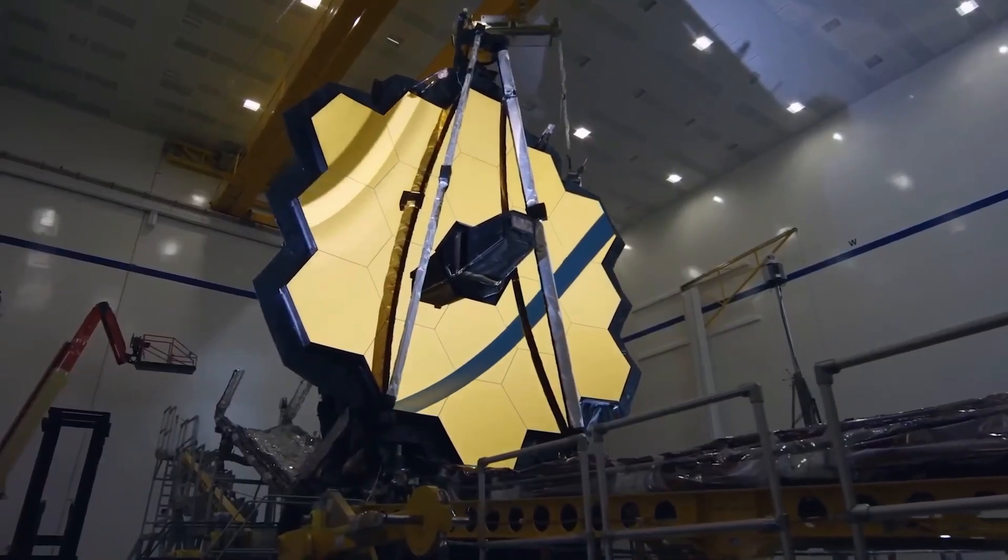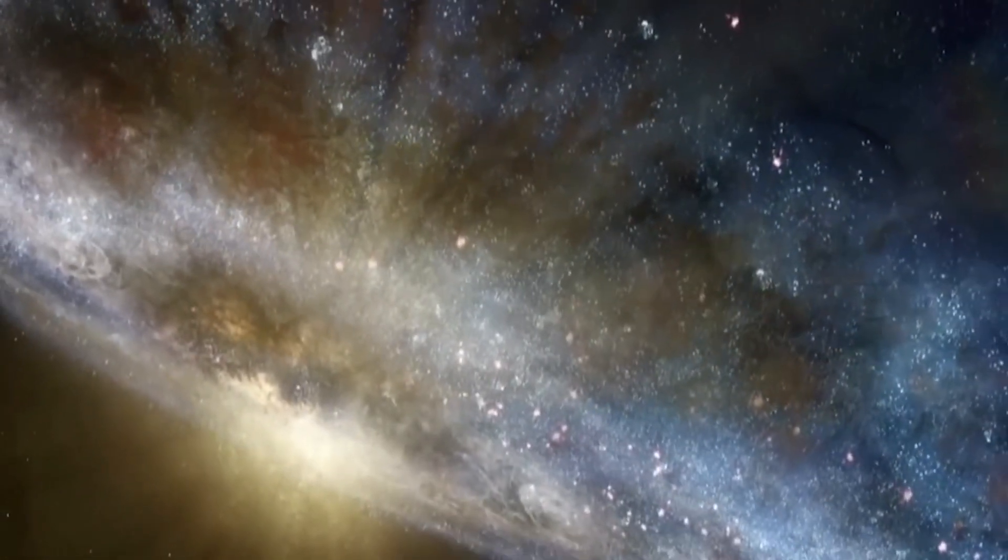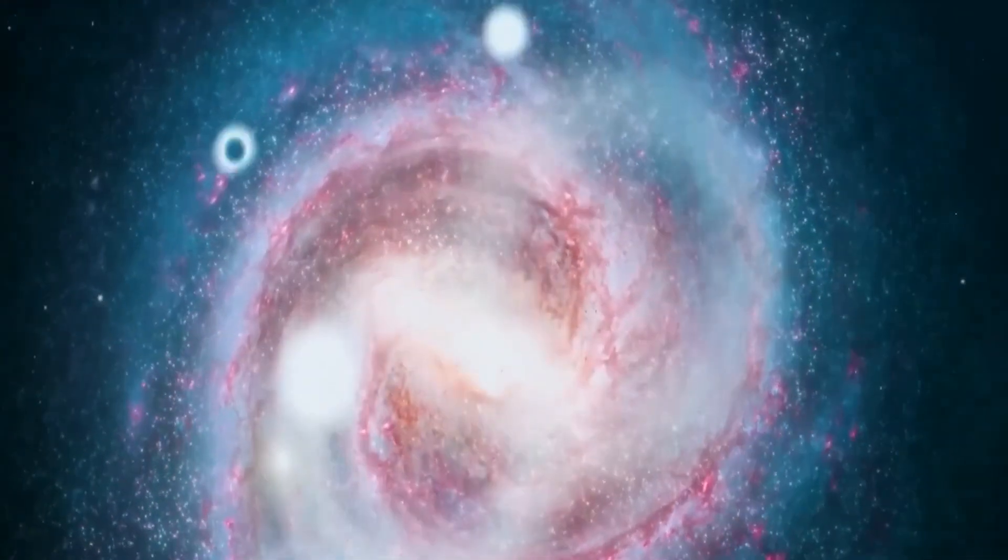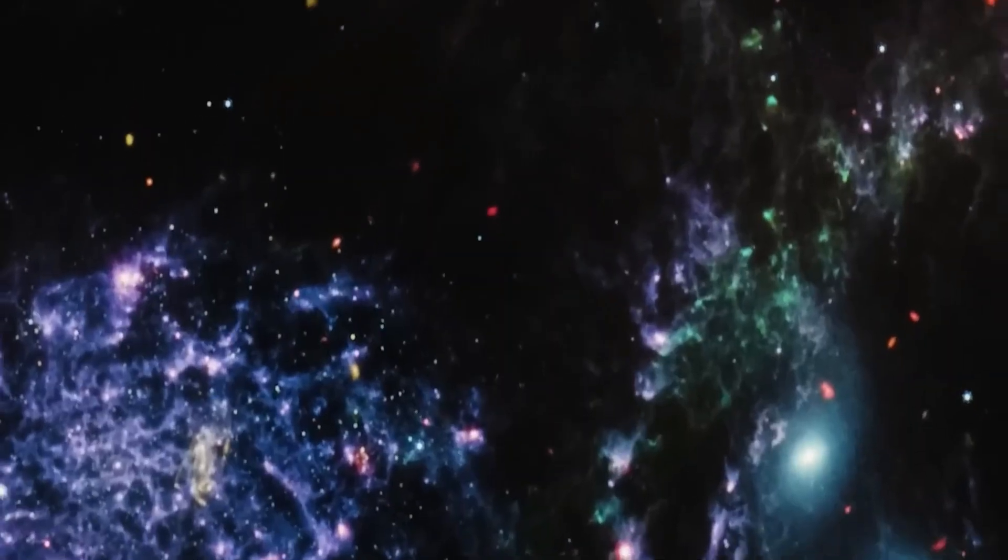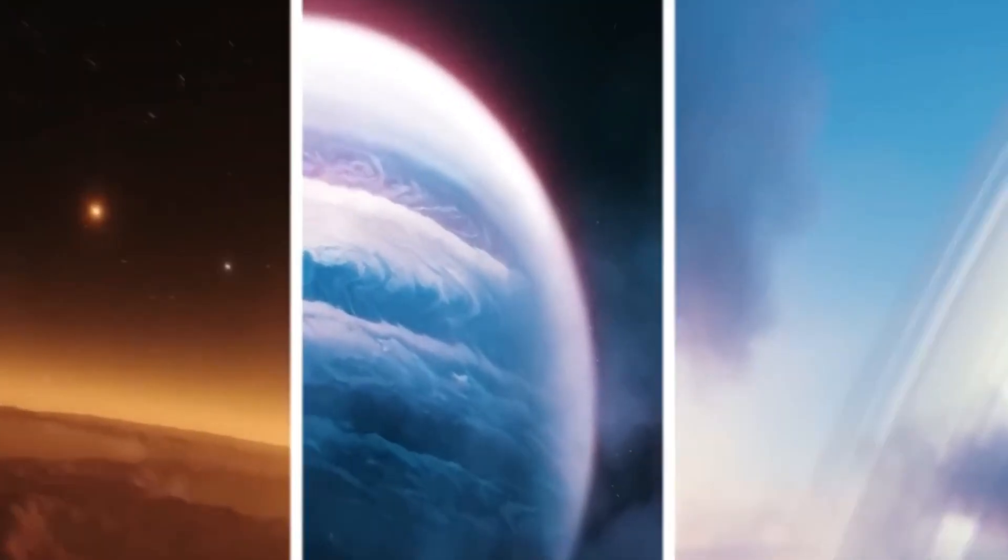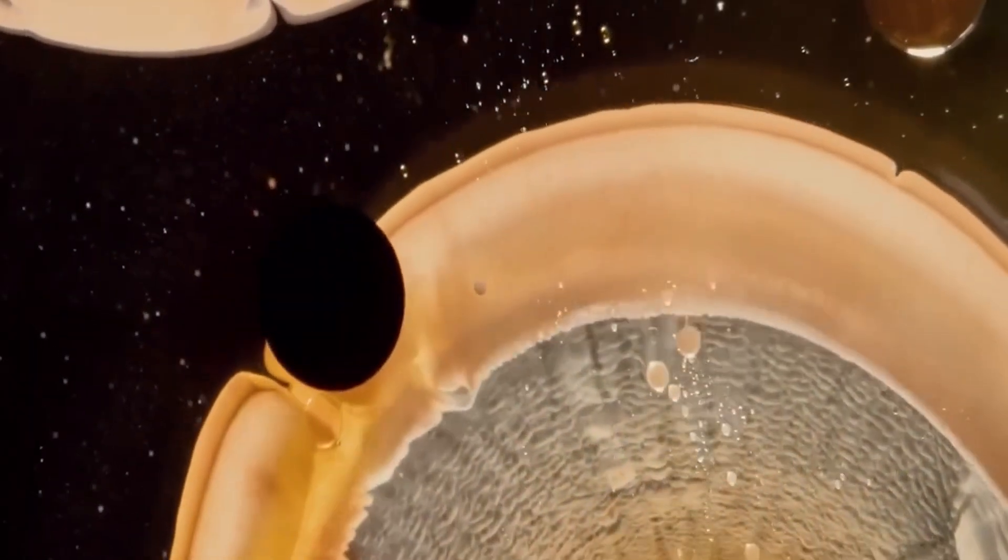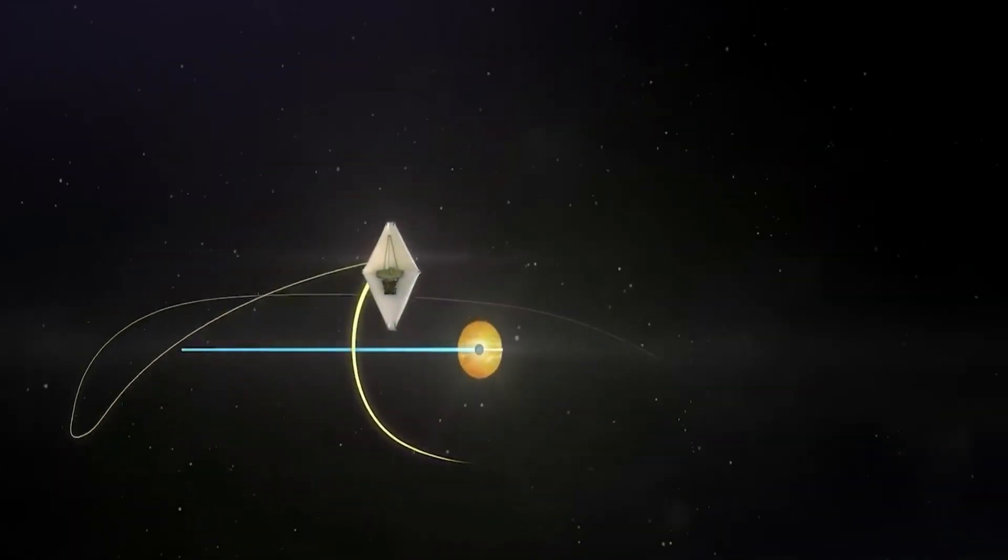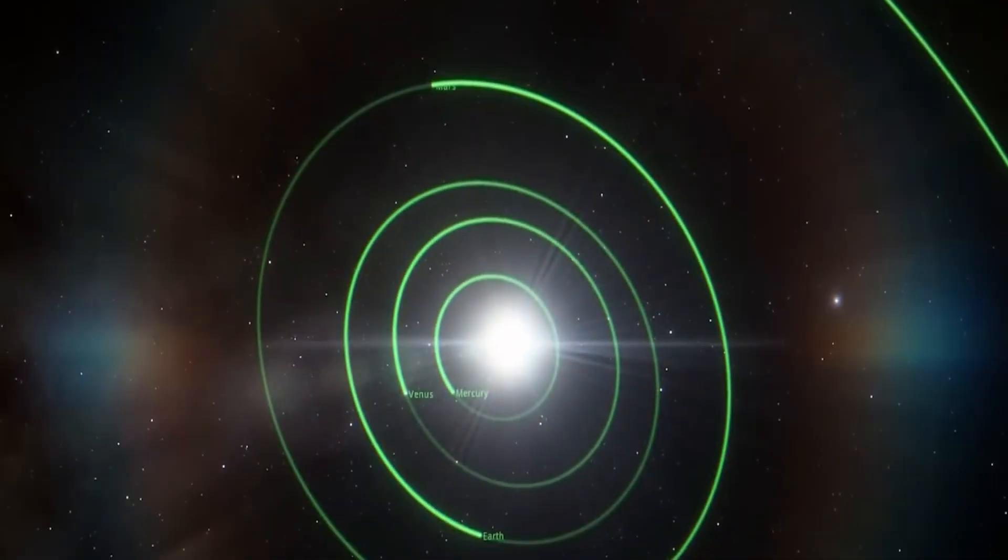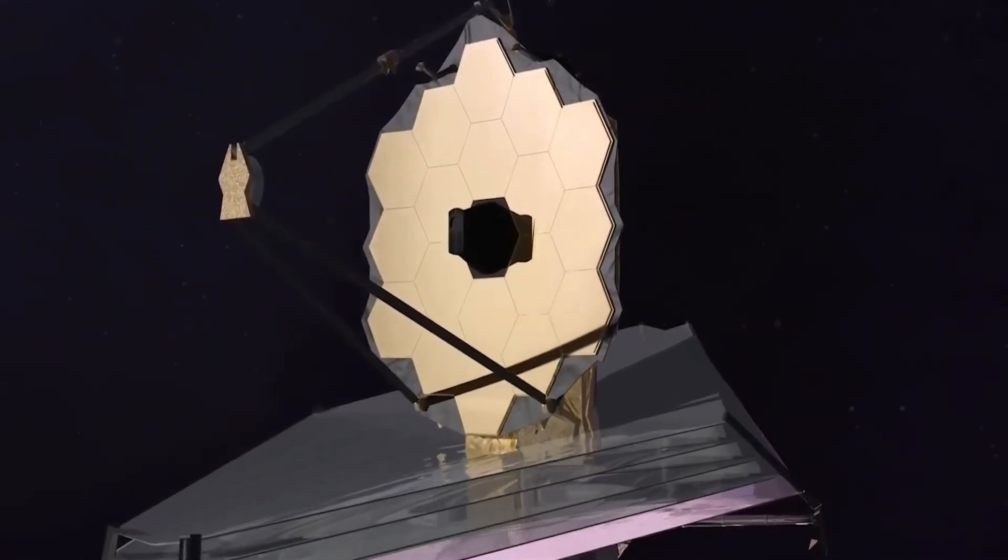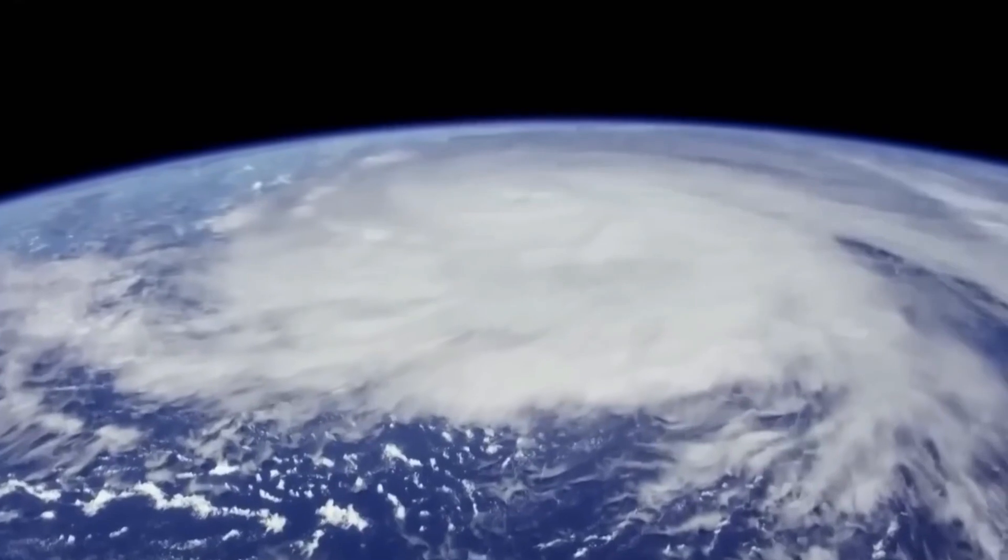The James Webb Space Telescope is a novel and advanced type of telescope for studying space. It's even superior to the Hubble Space Telescope. The JWST can focus on a type of light called infrared, which helps us observe things that emit longer wavelengths. The JWST was launched on December 25th, 2021, and it's the largest and most powerful space telescope ever constructed by NASA. It possesses specialized instruments and technologies that can revolutionize our comprehension of space.